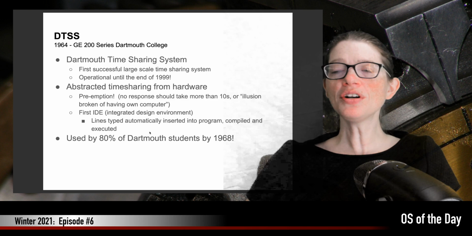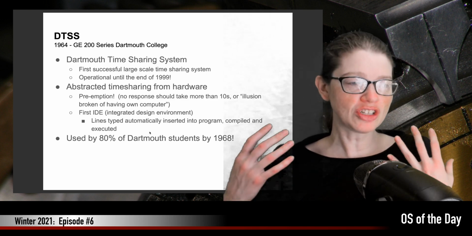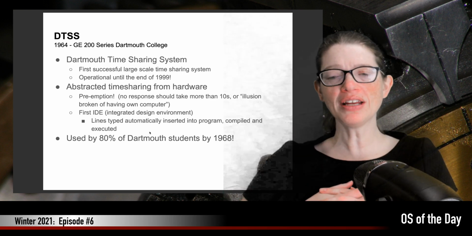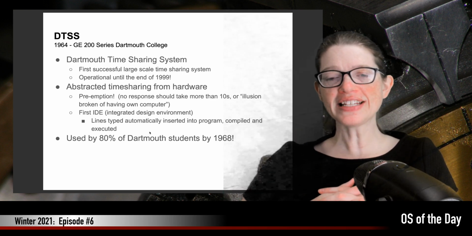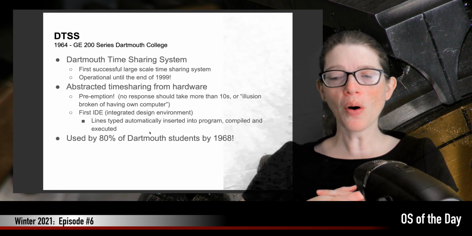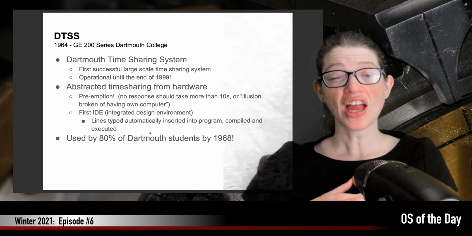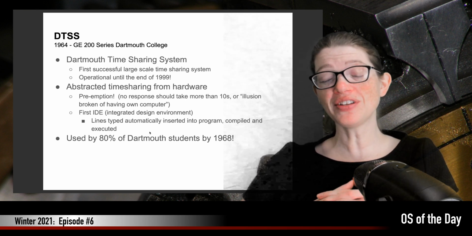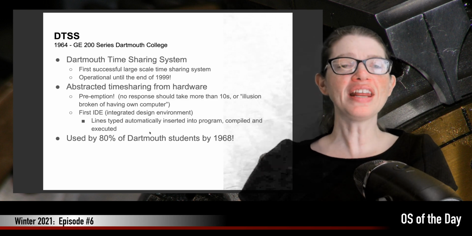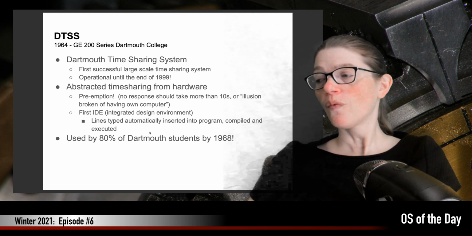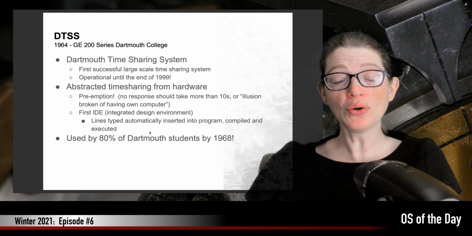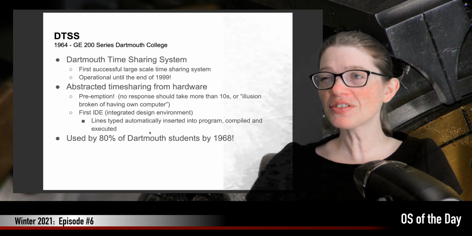But in order to really, instead of have this operating system be just some toy that the systems group was using, and maybe a few people in the computing school, they decided that they really wanted this operating system to be used by everybody. So by 1968, so in just 4 years, they had 80% of the students at Dartmouth using this. And Dartmouth, I mean, they have arts programs, they have all different kinds of programs. So they were finding as many different excuses as possible for the different students at Dartmouth to actually use this operating system. So that's kind of a cool thing.